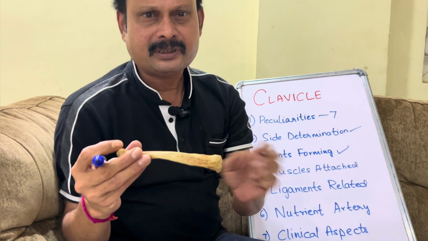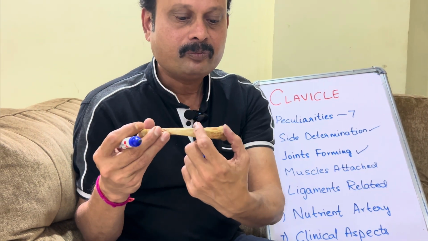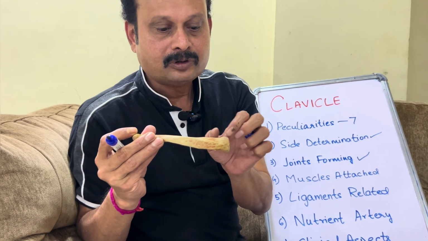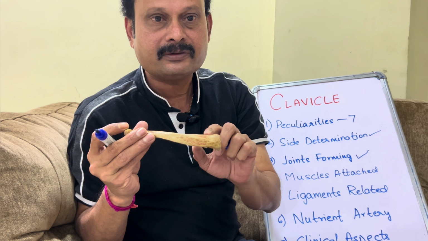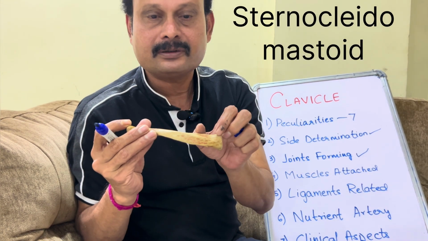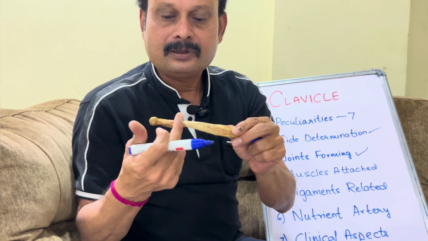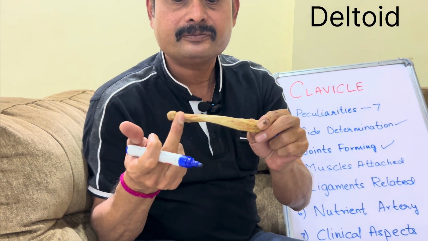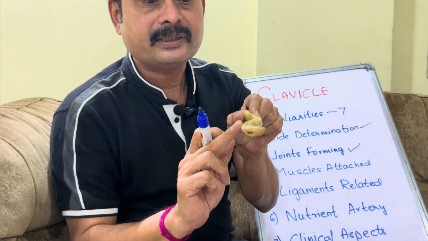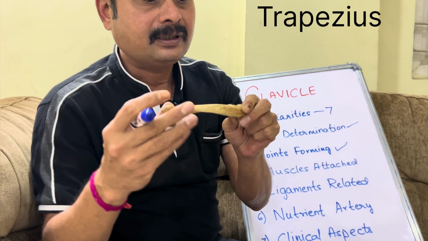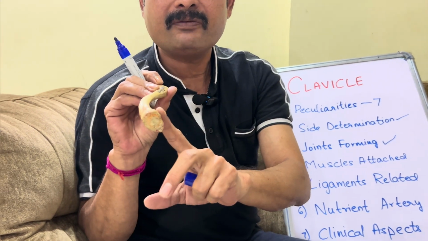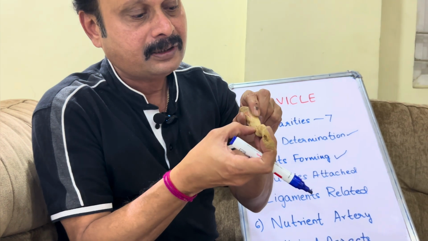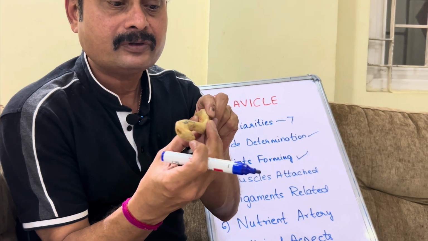Muscles attached, just remember a few muscles, I think 5 or 6 muscles are attached to this. What are they? Medial 2/3 of the anterior surface gives origin to pectoralis major. Superior surface, the medial 1/3, gives origin to sternocleidomastoid muscle. Anterior border on its lateral 1/3 is the origin of the clavicular fibers of deltoid. Posterior border lateral 1/3 is the insertion of trapezius, and posterior surface medial 1/3 gives origin to sternohyoid. And the last one, on the inferior surface there is a groove called the subclavian groove, which receives the attachment of the subclavius.